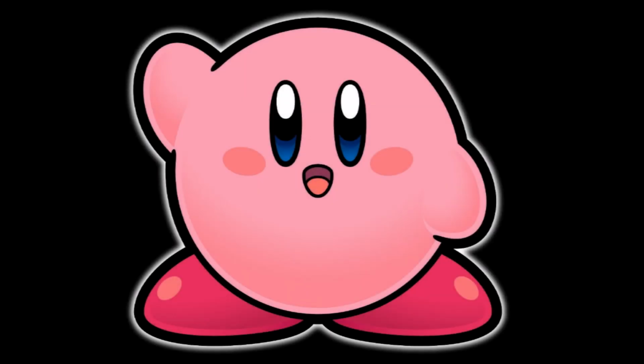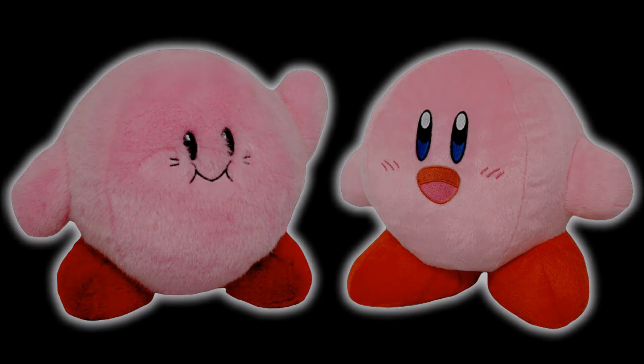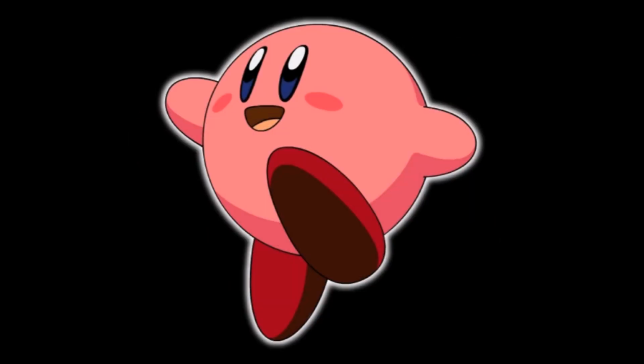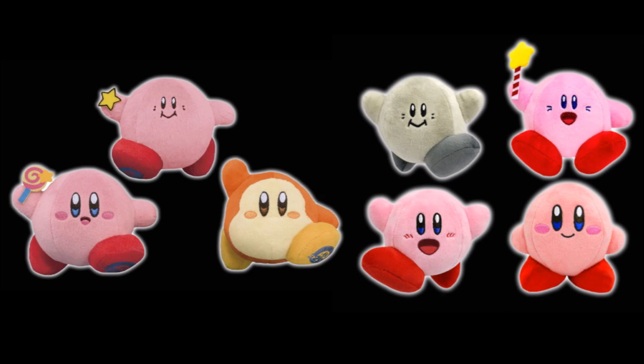Kirby is a character with such an incredible history. The series simply deserved something like this. I really hope more companies see this line and realize how great of an idea this is. Looking back at a character's evolution, their legacy, how they changed over time, is one of the most fascinating things you can do with character merchandise. I could totally see a set like this, as well as the other Kirby 25th sets coming out, being made for other characters with rich histories.